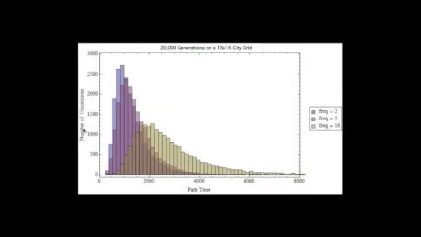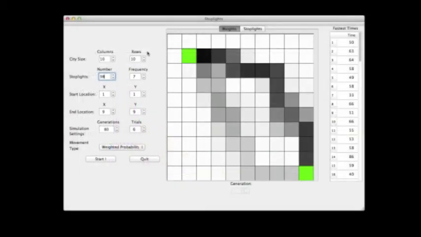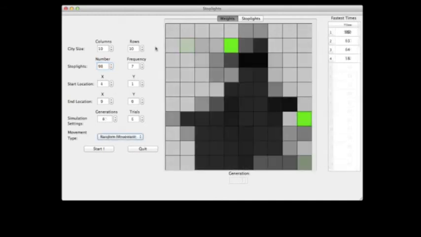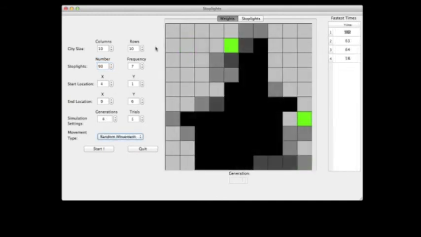With sufficient trials, the fastest path should drop in duration for each generation. When plotting times from a sample of 20,000 generations, we can see that in fact the majority of times are getting quicker, not slower. If we choose to use the weighted probability algorithm, we can see this other path straying from the optimal path, which almost represents the 10% genetic mutation between each generation. If we use the random movement algorithm, we see that there is almost no pattern to the weights.